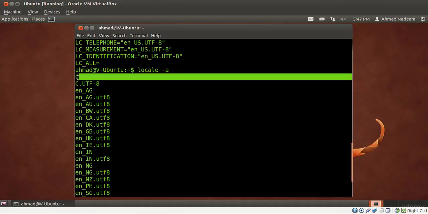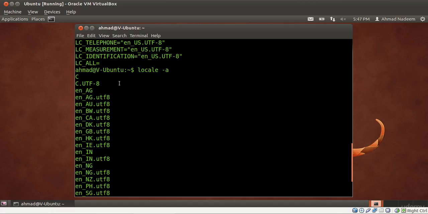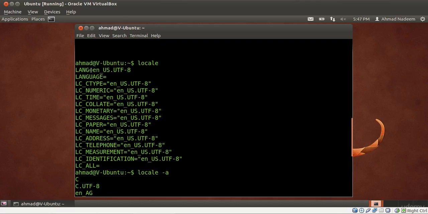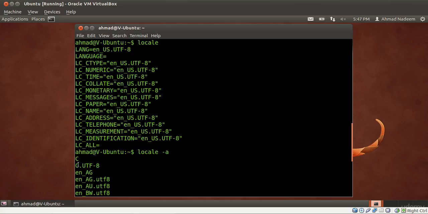This means this is not some language. What this means is that if I bring it over here, let's say the language at the moment is English and US territory, but if I set it to C, then when programs look at this locale variable, they would process the information in the file without passing it through locale translations. And this is beneficial in cases where changing the locale to a certain value might change the information or the values in that file.